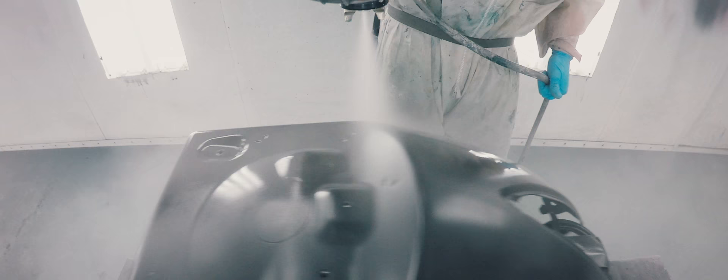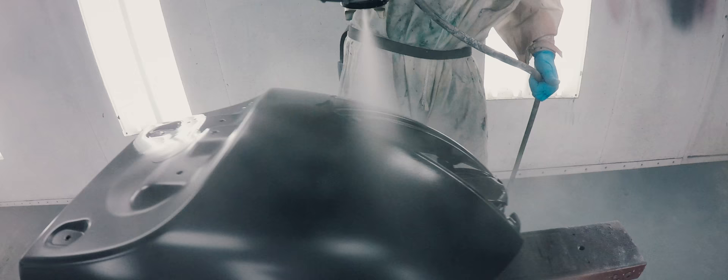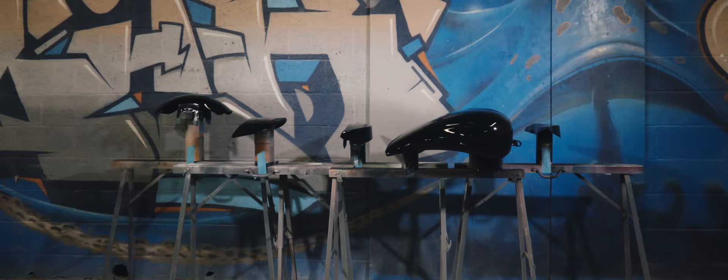Alright, so now all the parts are black. We need to let it cure for about 20 minutes to half an hour depending on how warm it is, and then we're going to clear coat everything. Now the base coat color is cleared — we're going to orbital sand everything to make it go a little bit faster, and then we're going to wet sand after that to get everything ready for flames.